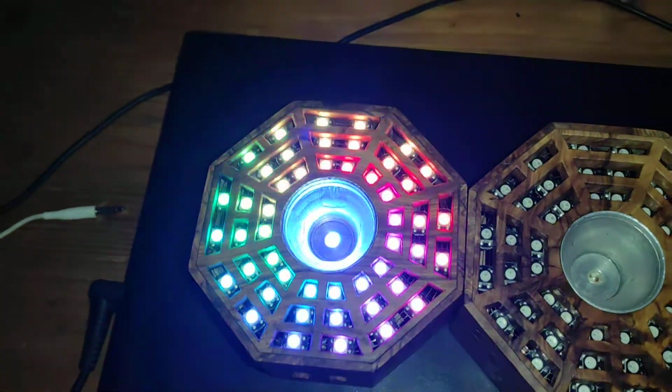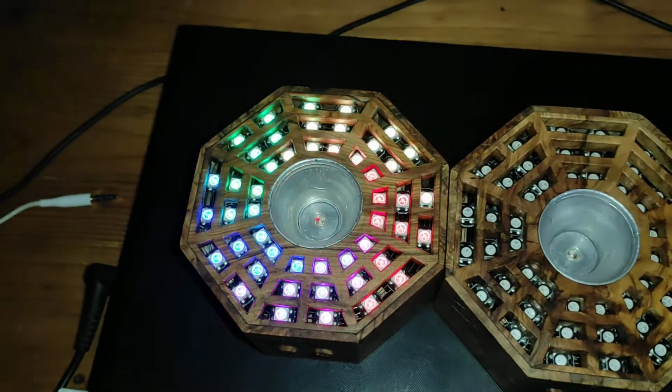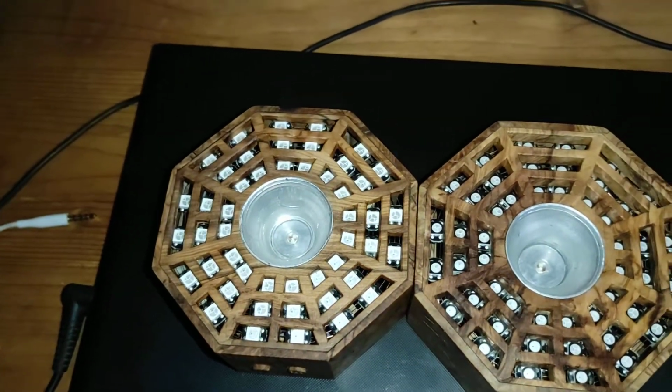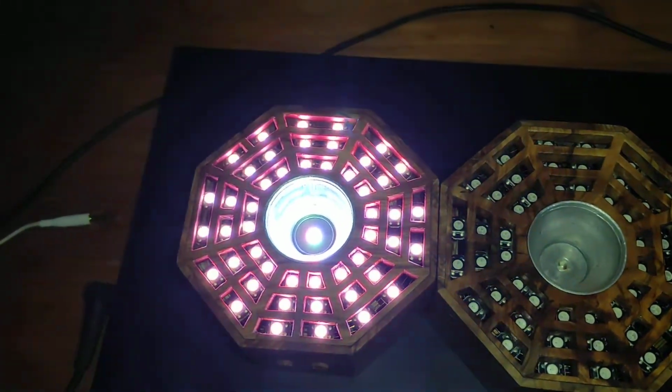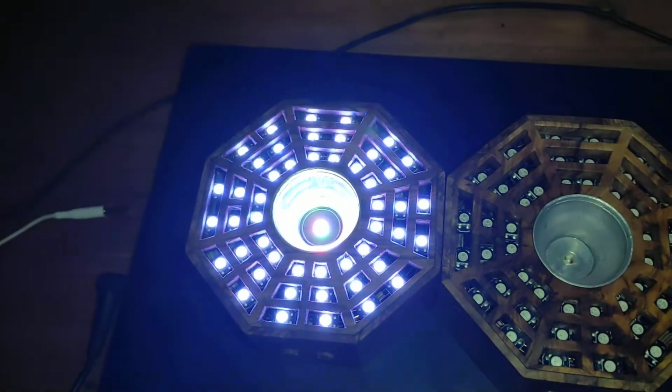I have a question. Is the delay between patterns long enough? Want it shorter, want it longer, all that can still be changed before I do the final code.